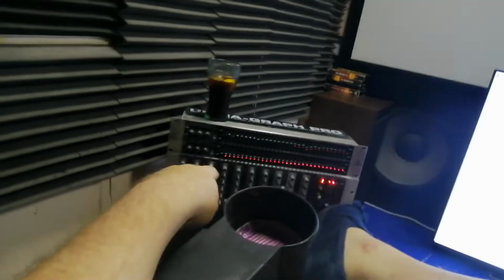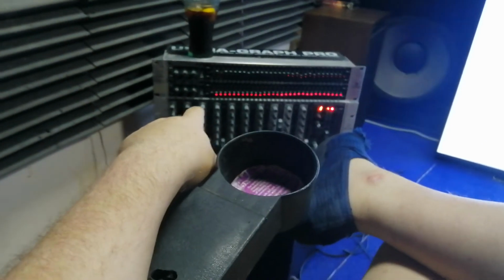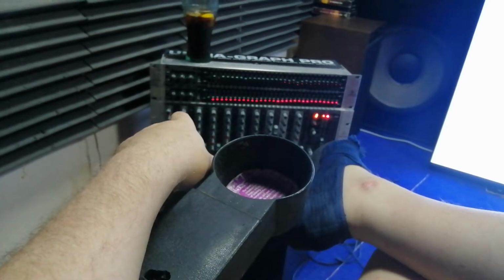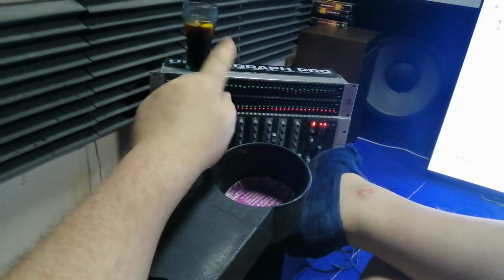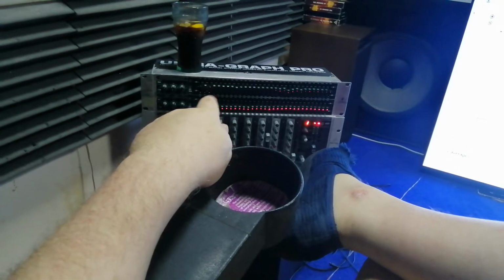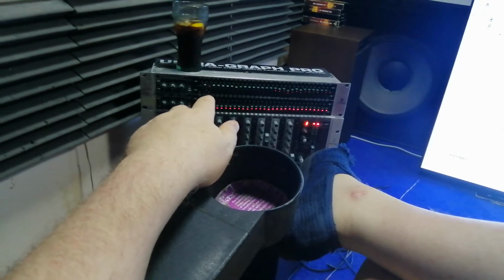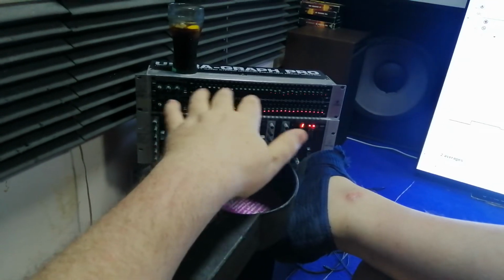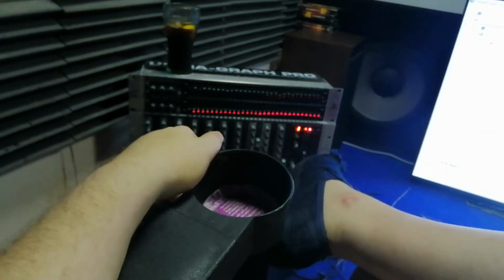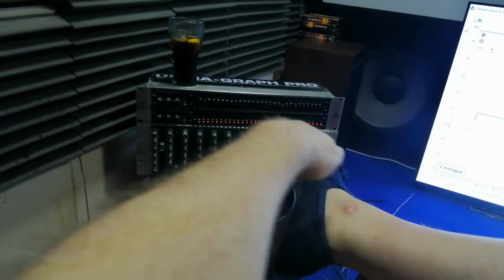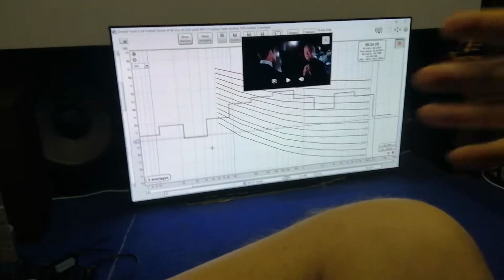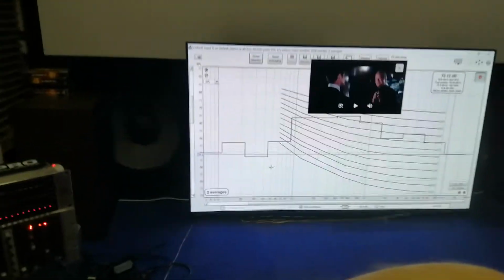I also like connecting the microphone up, so it's going through the audio mixer, and then onto, I think, the graphic EQ, where I've looked at the sound in the room and thought it must be kind of neutral, flat, and just adjusted the frequency bands until I had something that looked flat. I don't know if that's how it's done, but it's trial and error.